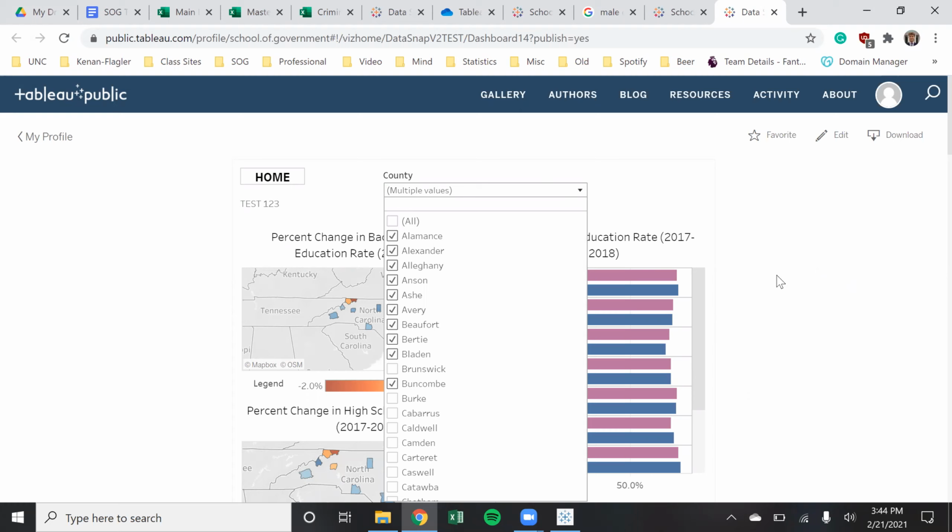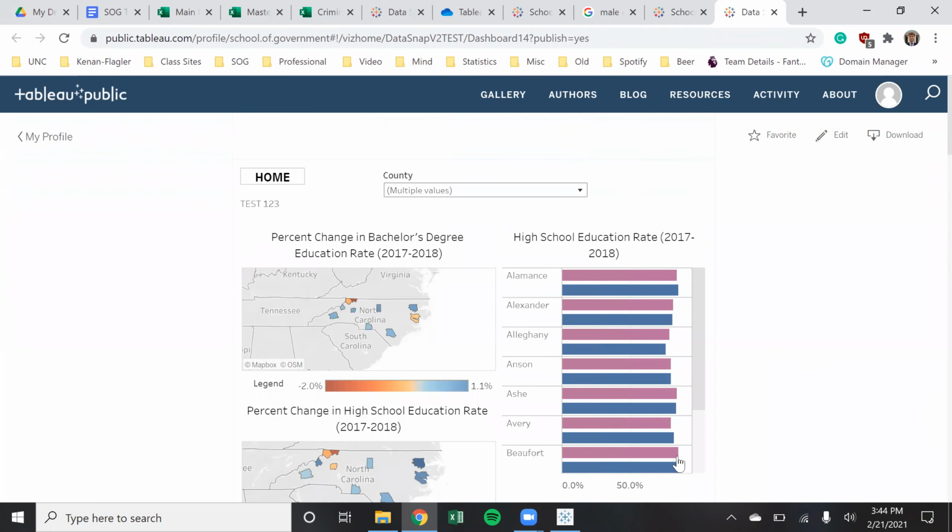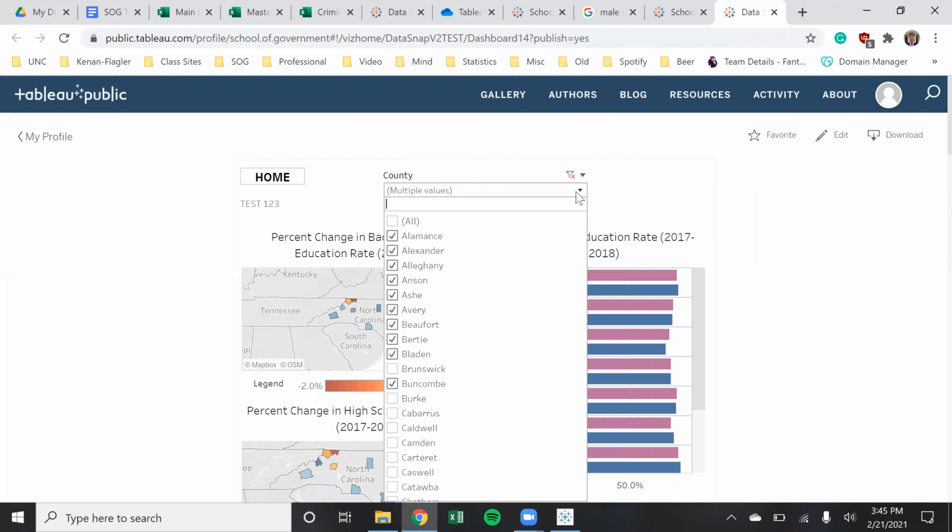I kind of hit a lapse when I saved this and left those things checked, but you're going to want to go back in on the Tableau Public desktop app and re-click all when you save it, because you sort of want to present people with the default view and let them discover what they want to, and not present them with data that's already been pushed.